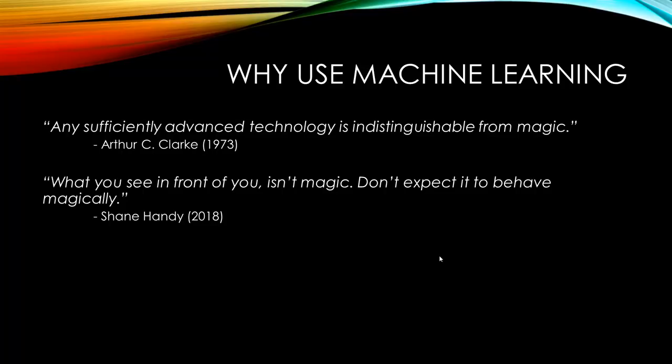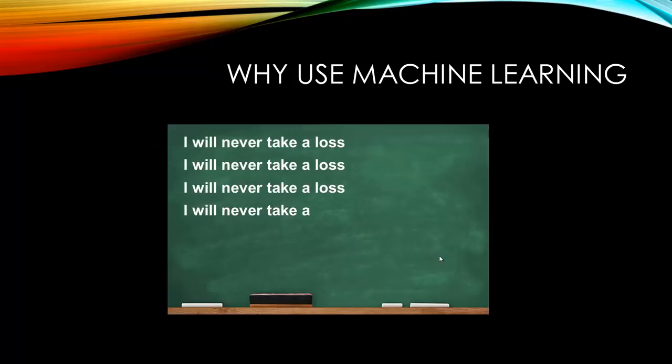Don't expect it to behave magically. It won't. It's just another tool. It's like you're a carpenter who's been using a hammer and a nail, and now suddenly somebody's given you a compressed air nail gun. You're still a carpenter, you just have a better tool. As a trader, that means you still have to manage your risk, because you can't escape the randomness of the environment. I know many of you heard artificial intelligence and trading and thought, yes, I'm going to do that and I'm never going to take a loss. It's emphatically not the case.